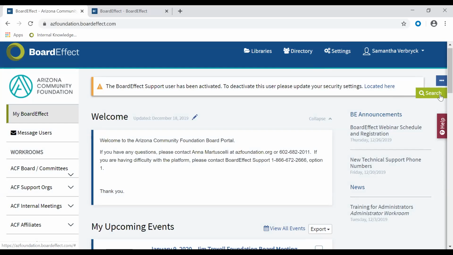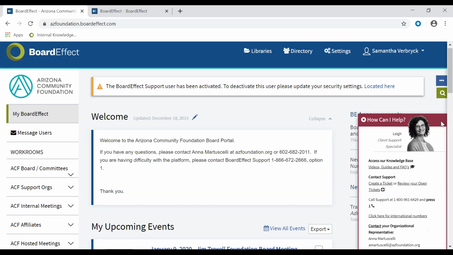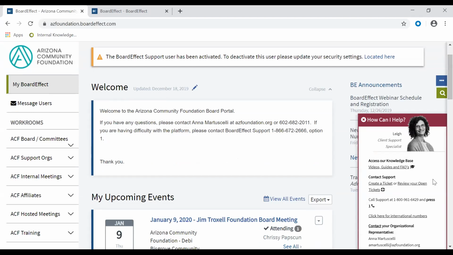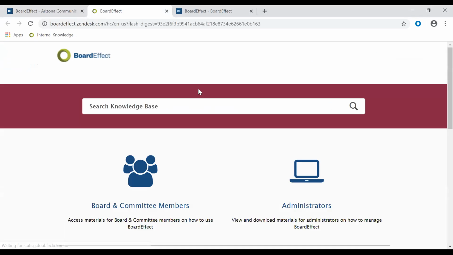On the right-hand side, those three little tabs, you have your approvals and workflow and global search, but I do want to mention this help tab. And again, this is that knowledge base. I'm going to go ahead and move that over. There's a lot of helpful information in here for you to take a look at. I'm just going to click on one of these, and you'll see it opens a brand new tab.